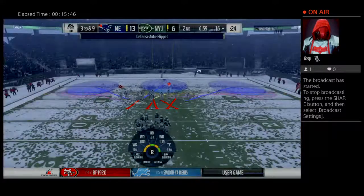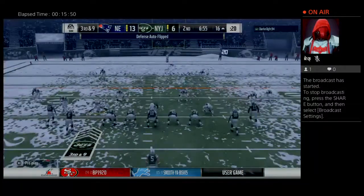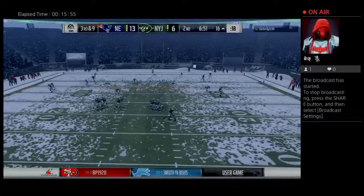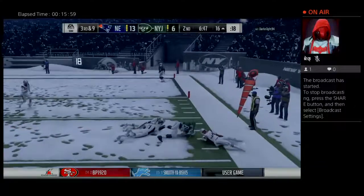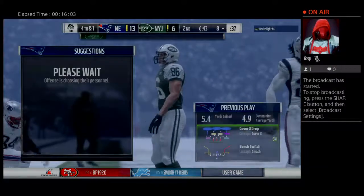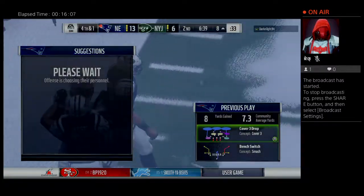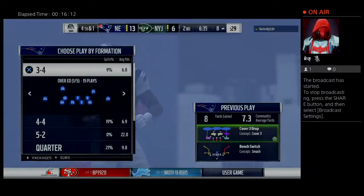So a 3rd and 9 and 6 defensive backs out there in the dime. Patrolling the passing lanes. Here's Kaiser. Flushed out right. That's going to be caught at the 10-yard line. It'll be a gain of 8, but it'll also lead to a 4th down. A short gain that doesn't get them the first down brings up a 4th down situation. Really nice job defensively. They knew where the sticks were. They got the stop before it.